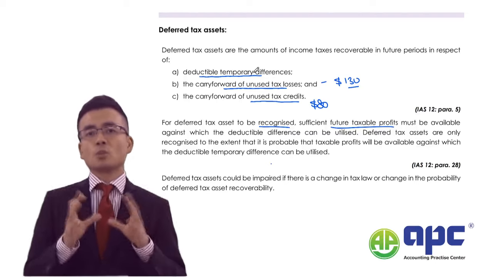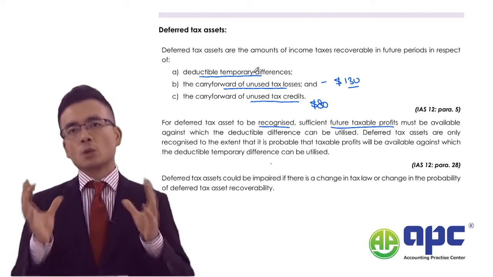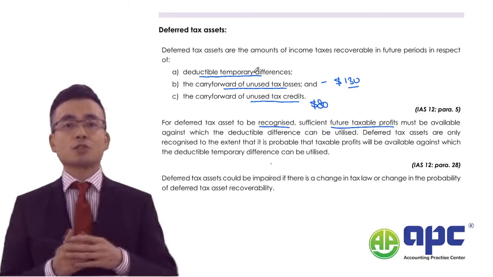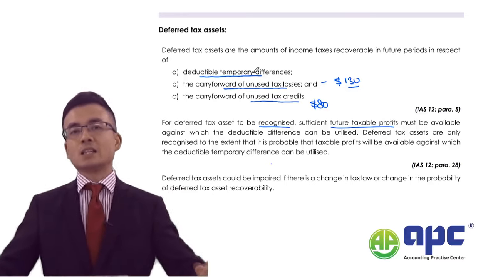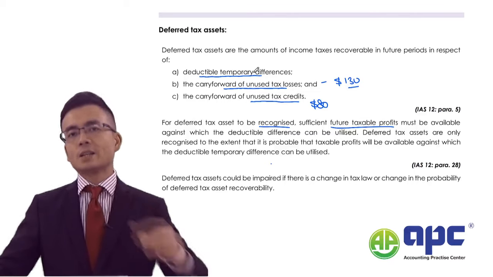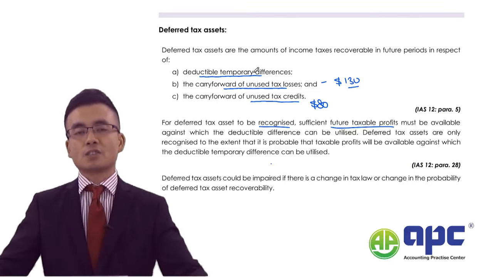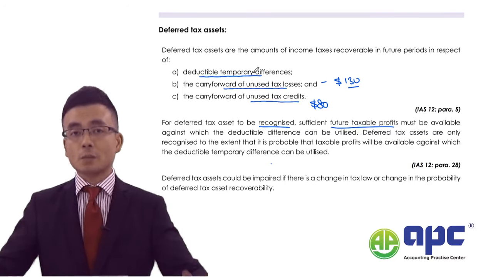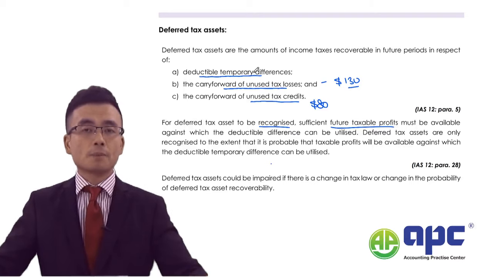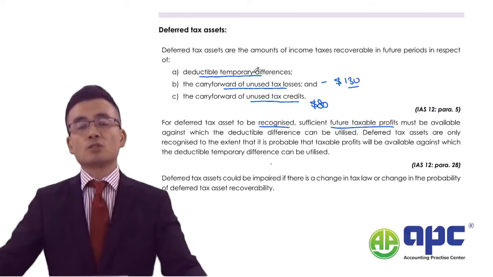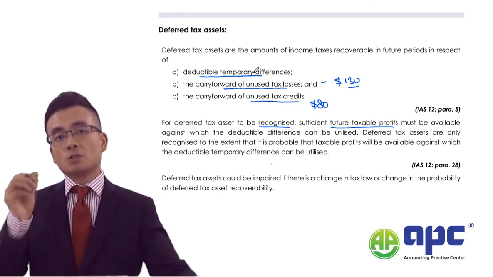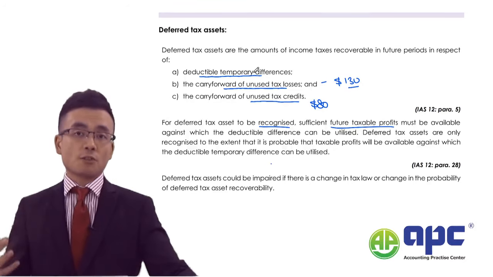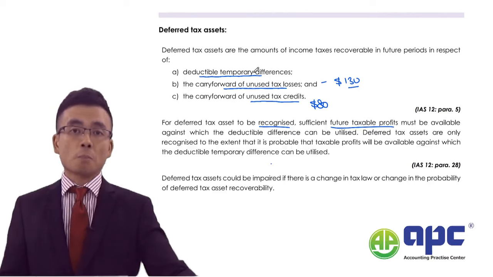And somehow in the future, to window dress the financial statements, most companies would like to reverse the provision liability at some point in the future, possibly after the combination, which means in year number two. So in year number one, because it recognized the deferred tax asset, the financial statements look much better because the profit figure looks much better. But the company may not have sufficient taxable profit at some point in the future to utilize these deferred tax assets, because from the tax authority's point of view, they will not give you cash in most circumstances.